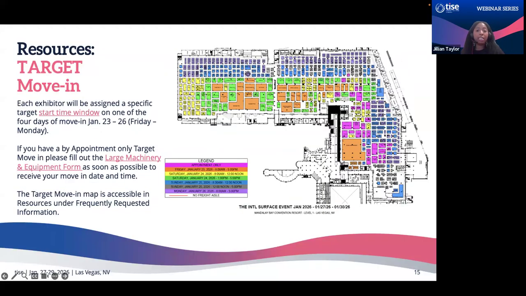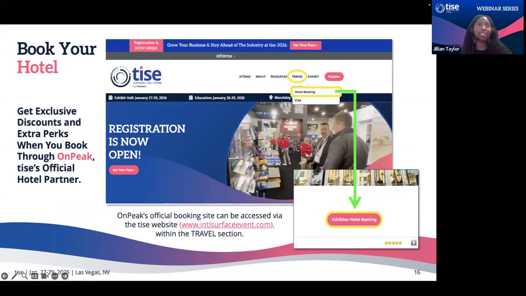In planning for your booth build, please keep in mind that the show has a target move-in, meaning each exhibitor will be assigned a specific target start time window to begin move-in. If your company has a by appointment only target move-in, you must fill out the large machinery equipment form as soon as possible to receive your move-in date and time so we can coordinate those efforts accordingly. The target map will be accessible in the portal under Resources, Frequently Requested Information section by next Monday. And I will turn it over to our next slide.